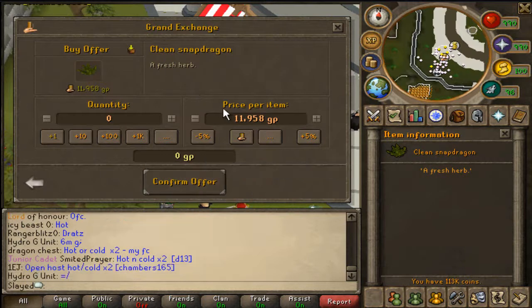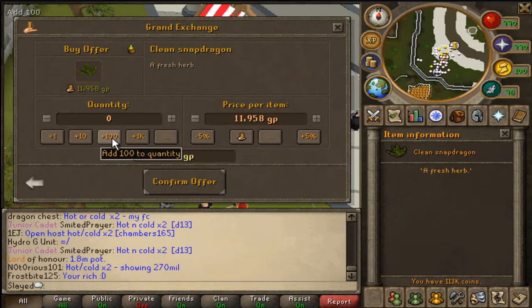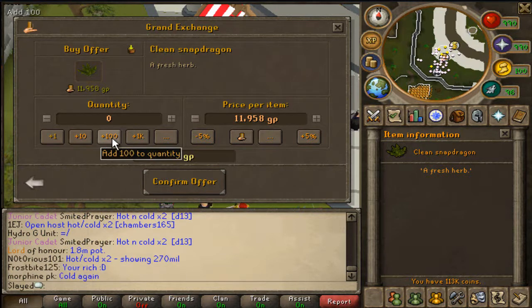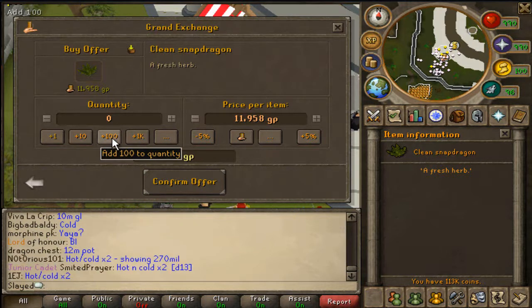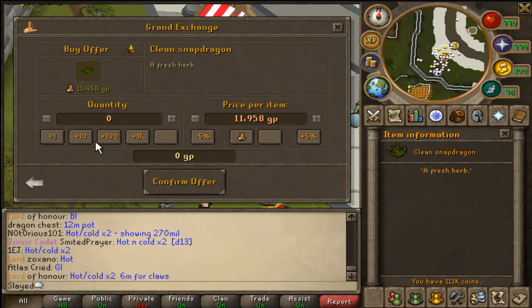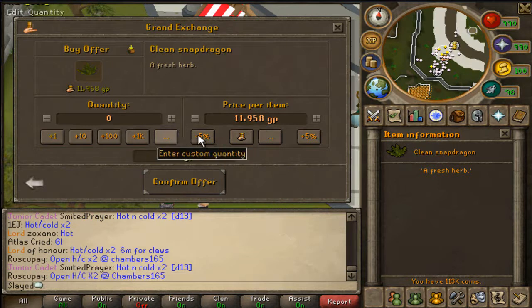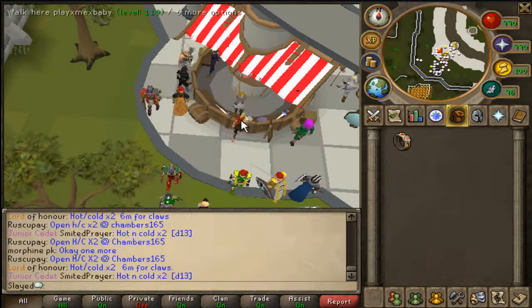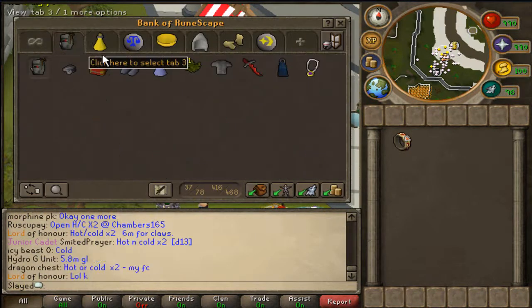So here you are with clean Snapdragons. You're going to want to buy, I don't know, 100 of these, or it depends really. You could test out 100 just so you don't say that this method's garbage. Then you can buy however much you want afterwards when you actually believe me. I already bought some over here just to show you guys what's going to happen. Let's click this tab.